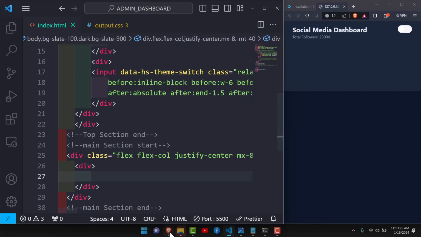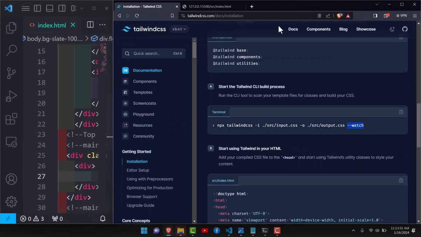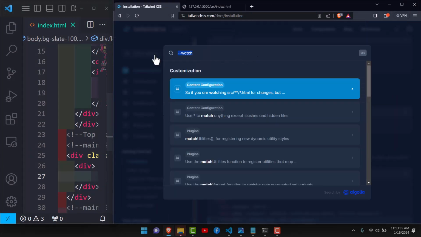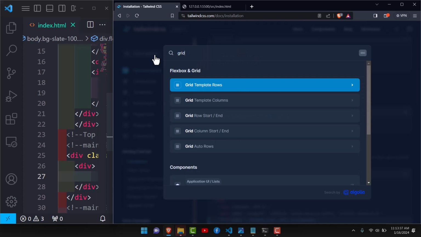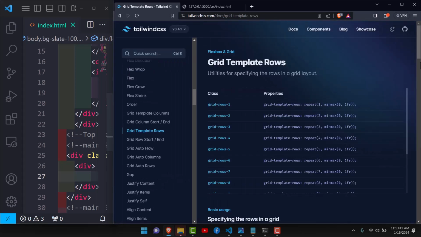And if I may just take a minute to just take you to Tailwind documentation, so that we can have maybe a clear understanding of grid. So we can just search for grid within the Tailwind documentation, and here you can see we have what we call the grid template, and we have it in rows and also columns. So this is a utility that will help you to specify the rows in a grid layout.